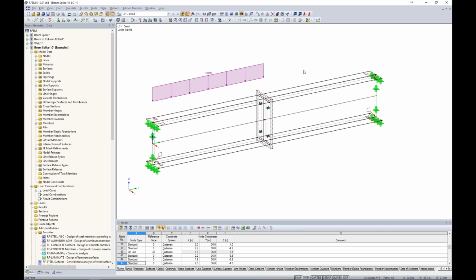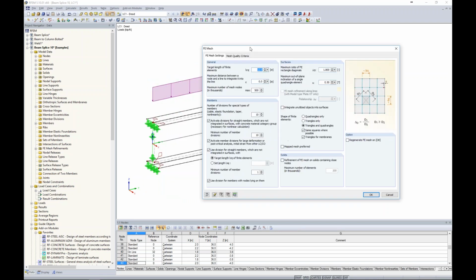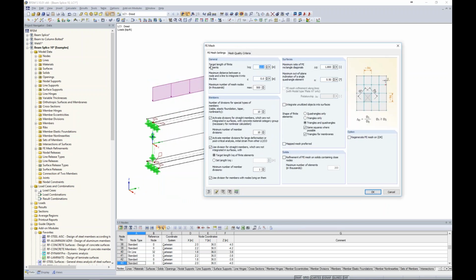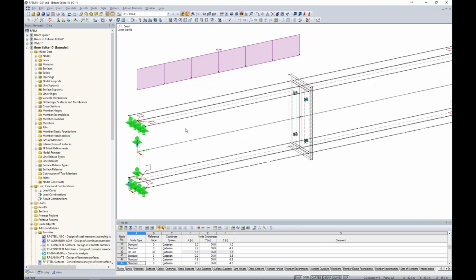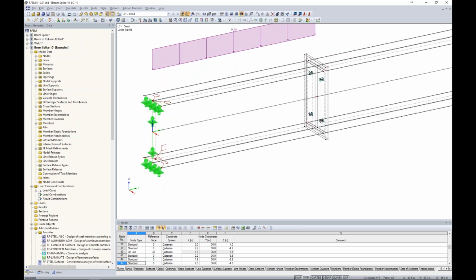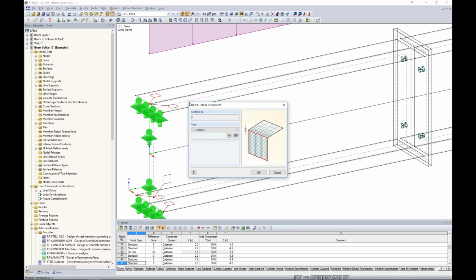The final thing to look at would be our FE mesh. So under calculate FE mesh settings, the global FE mesh is always set to 12 inches or 1 foot. Now, the program was smart enough that when we converted these 1D member elements into 2D surface elements, we are on a much smaller scale now. So it automatically recognized that 12 inches was entirely too big for this FE mesh for these particular elements. So that's why it applied these little symbols over here. These symbols just mean FE mesh refinement.